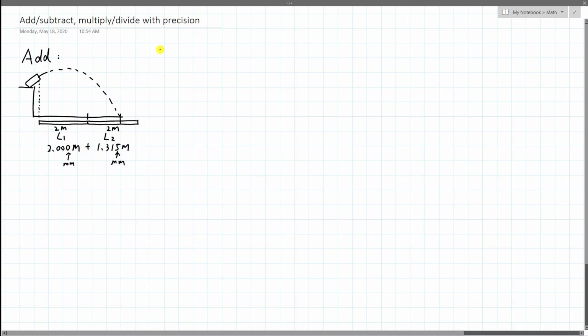So when we're adding, here's how we're doing it. So 2.000 adding with 1.315. So first we just calculate the numerical value, right? So here we have a 5, 1, 3, decimal, and 3. Okay, so then we should evaluate whether we have kept enough precision or not. So how do we decide? Well, first we look at the numbers, 3 sig figs after the decimal, 3 sig figs after the decimal. So 3 and 3.